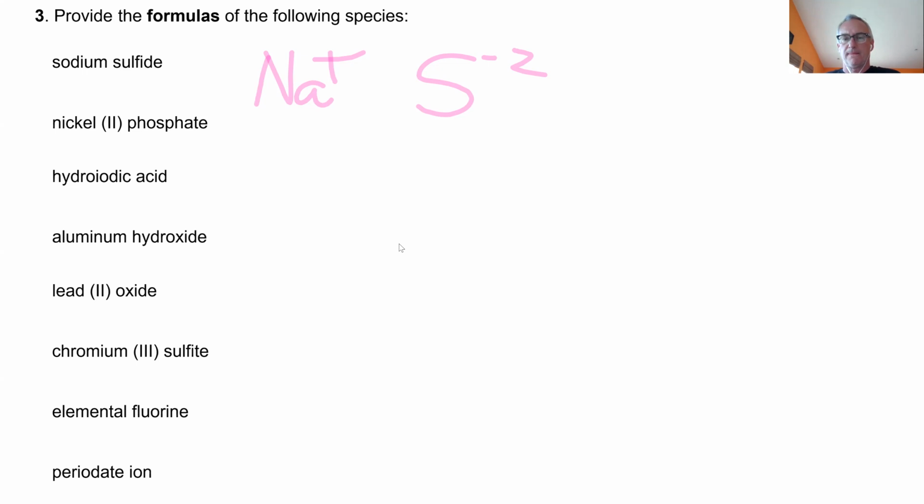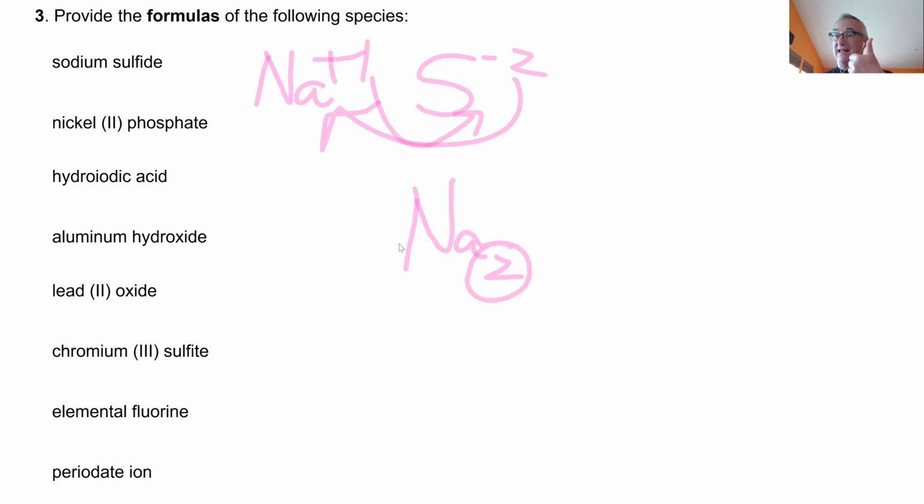Move the 2 to the end of sodium. To the end. So we put the 2 here. And this is 1, so we put the 1 there. Yeah, to basically do crisscross in order to balance the charges. So I need 2 sodium atoms. And the number of atoms goes at the bottom. The subscript tells you how many atoms. If it's a superscript, it normally tells you a charge.